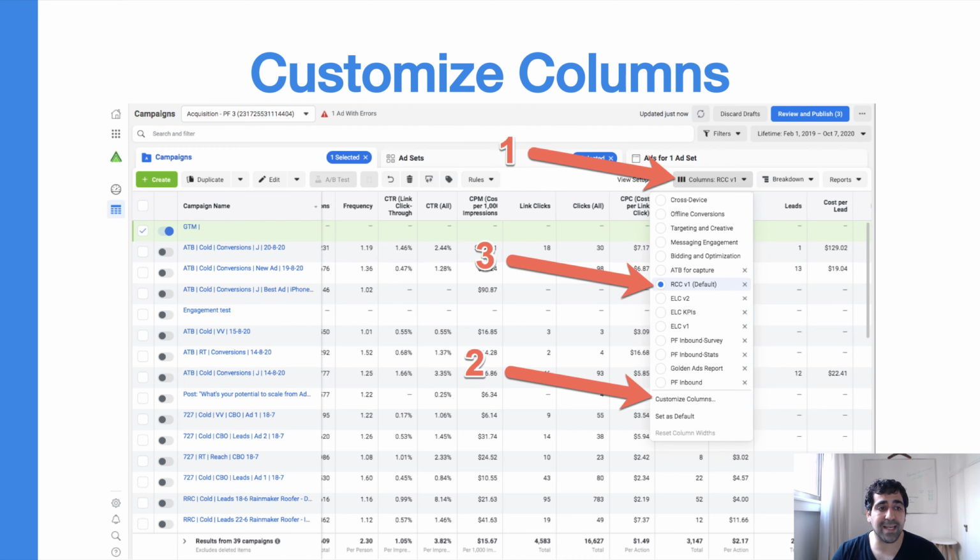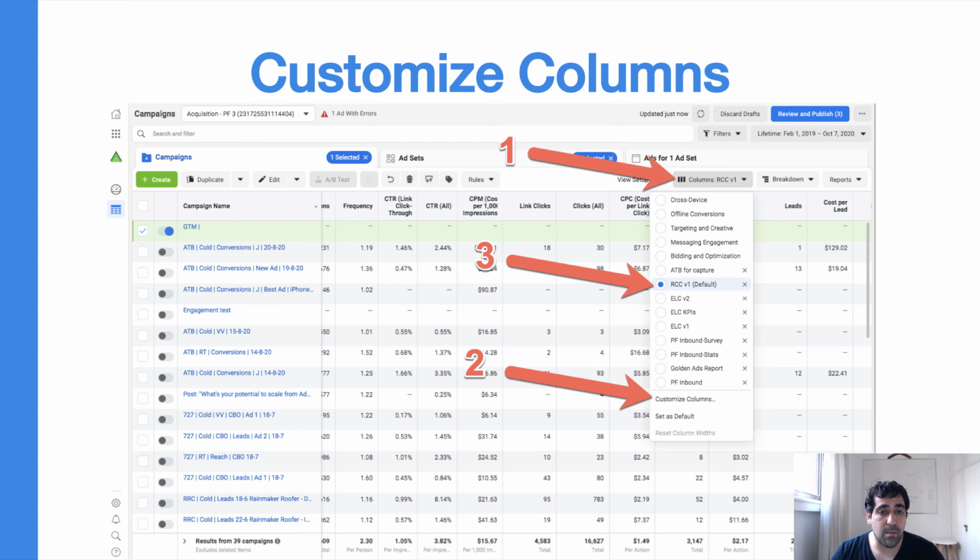That's kind of from the predefined ones, the most relevant ones for when we're running conversion ads. But I like to define my own ones, and I go there to number 1 where you can check your columns. Then in number 2 you see it says customize your columns. You are gonna be able to customize them there.